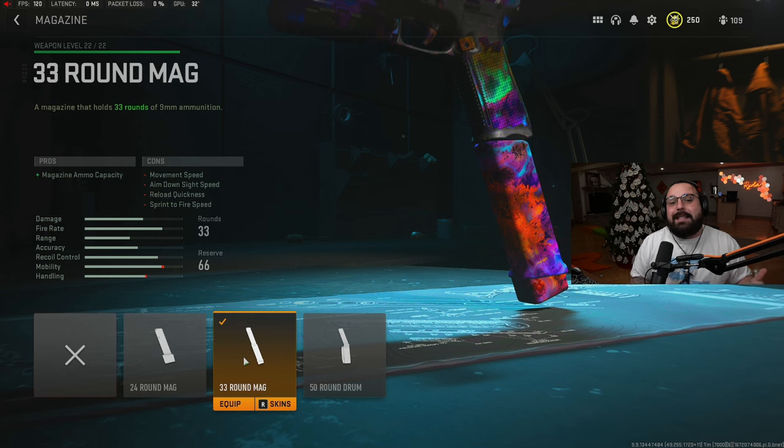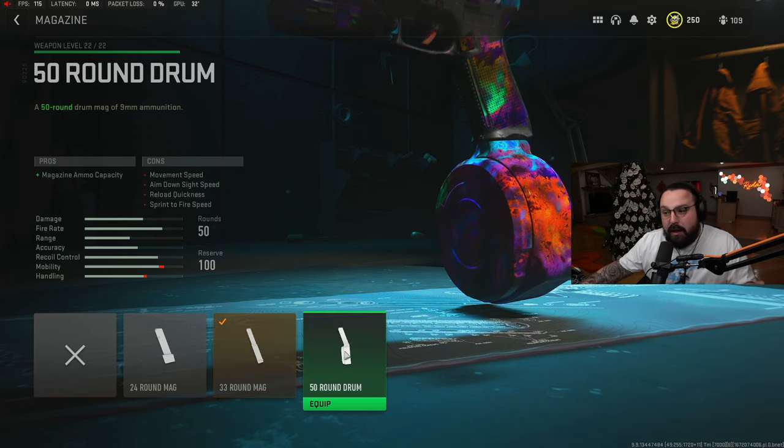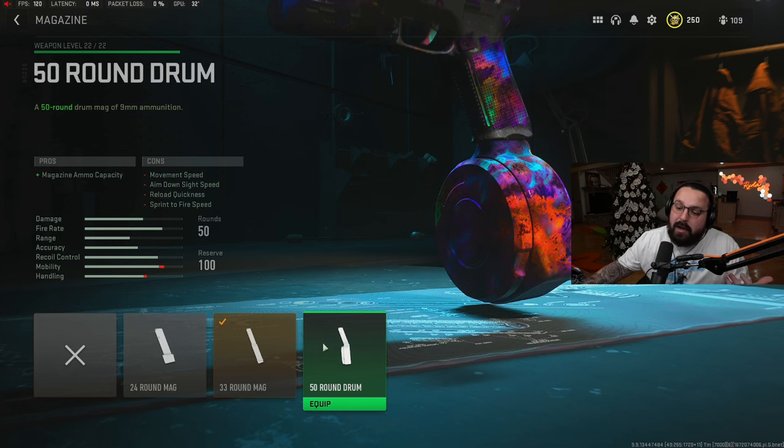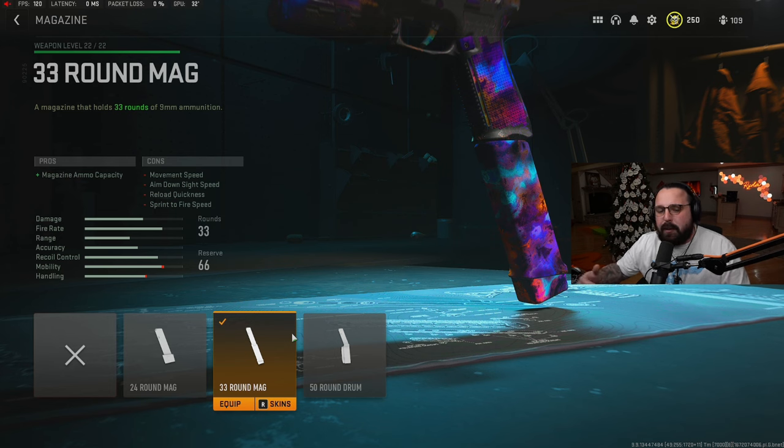Jumping on board with the magazine, we're gonna rock the 33 round mag just for the enhanced magazine ammo capacity. You can run the 50 round mag. It's really good. It's better, but it makes mobility a serious issue. So I rock 33 round mags. If you're just a solo player, you can rock 24 and get away with even better mobility, but you do spray these a lot. So probably stick with 33.